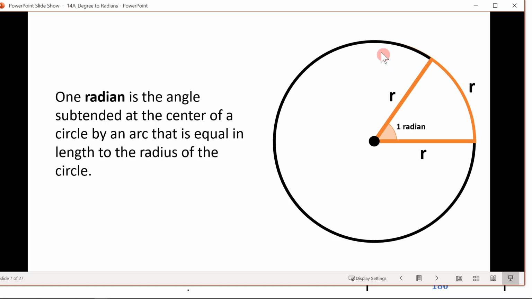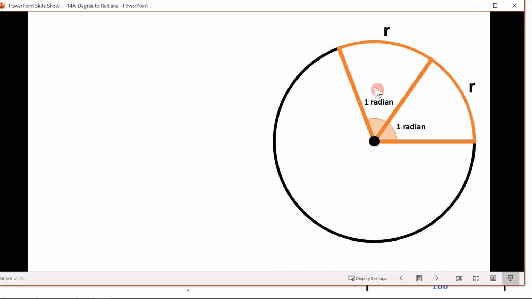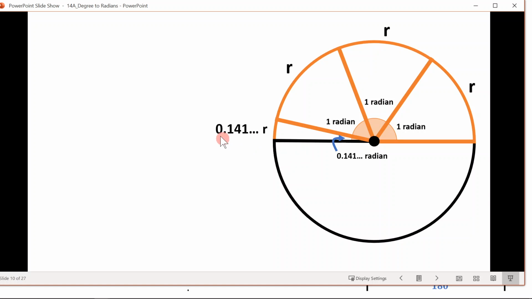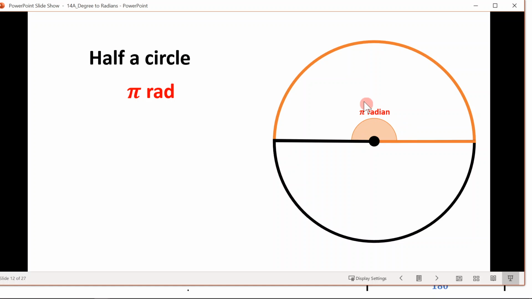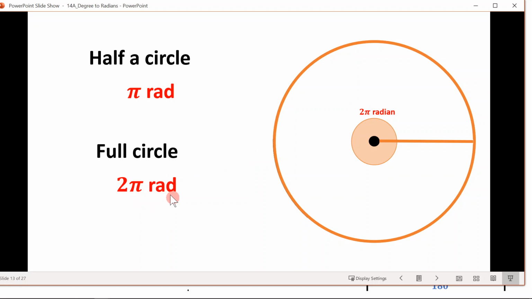Now what we're going to do is simply keep on adding radians right around until we get all the way around this circle. As you can see, we have 2 radians now. Now we have 3 radians. And let's see how much more we would have to add to get halfway. We would have to add 0.141... radians. And hopefully you can see what this is going to be now: 1, 2, 3, and then this section right here. Well, that right there is simply pi. So half a circle is pi radians. Half a circle is pi radians. That's really, really important. And that means if we were to go right around a circle, it's 2 pi radians. Again, super duper important.